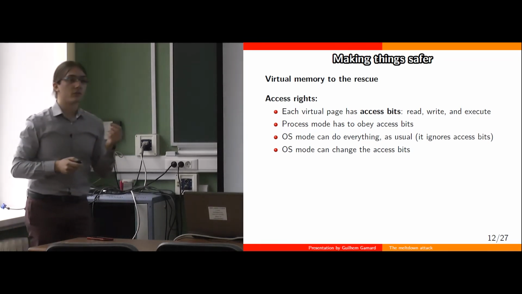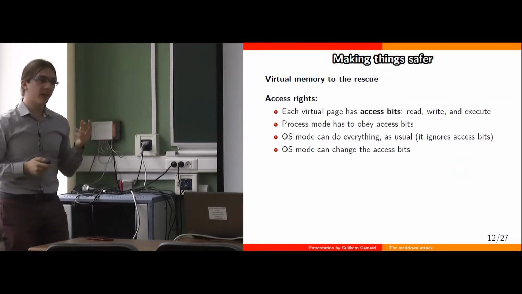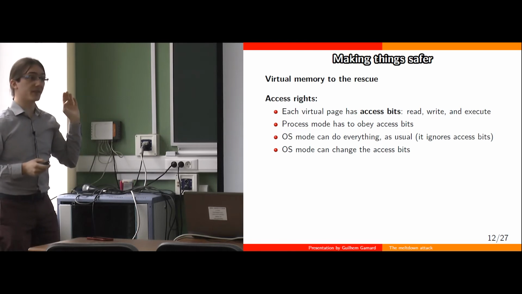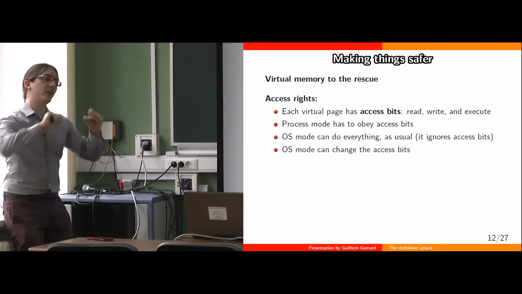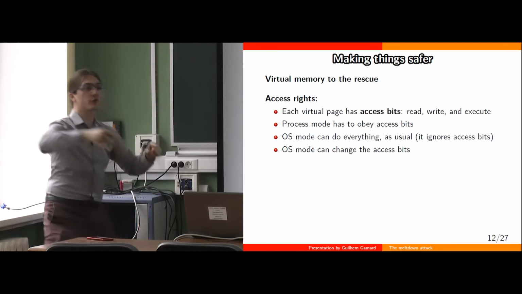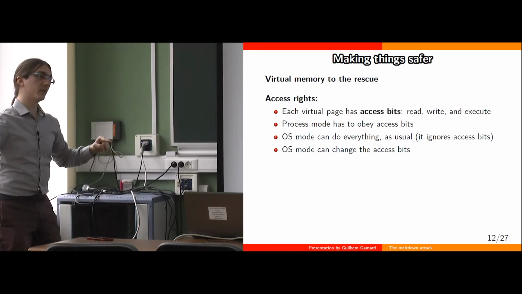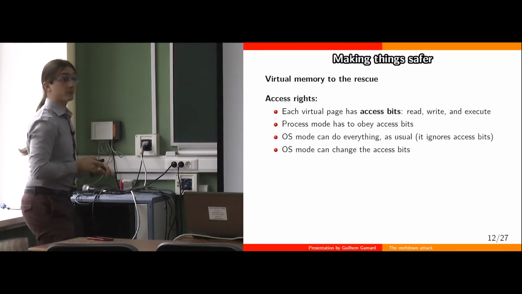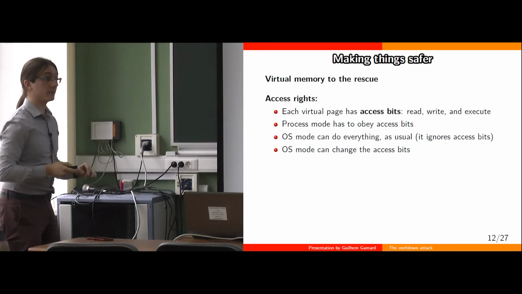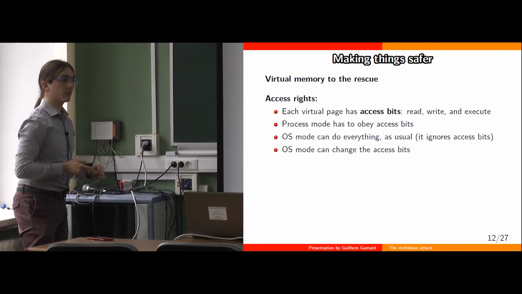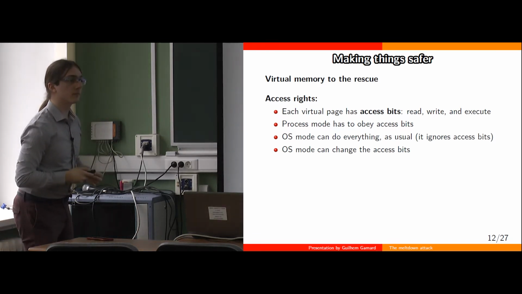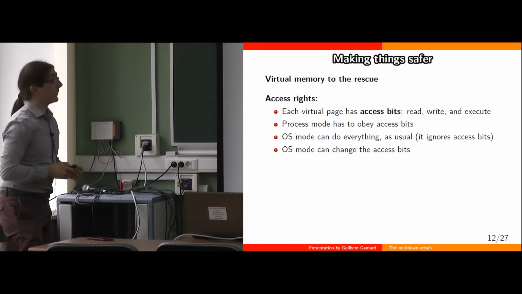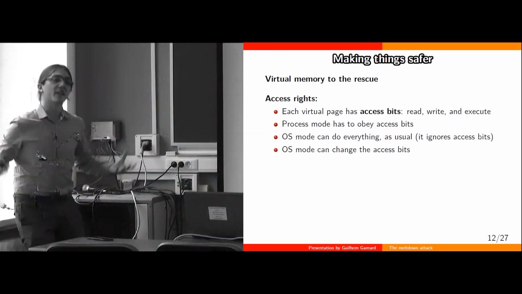Access bit is a property of page. Yes, each page has 3 access bits. It's the same for all processes. But typically the operating system is going to change access bits before shifting to another process, to make sure that you don't read something you shouldn't. It is a stupid approach in general because you have to change bits in all the pages. Yeah, but you can do this by batch.